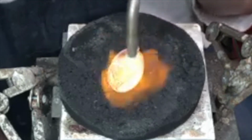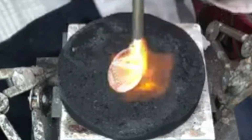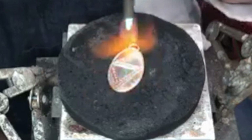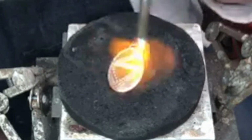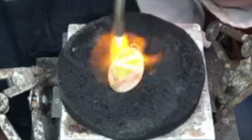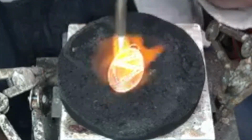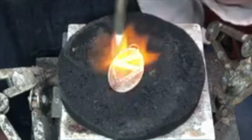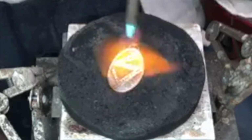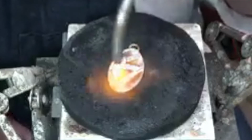Okay, now that dirty flux is starting to burn off. And there's the flux separating into the little water droplets. Well, flux droplets, I guess. Now it's going clear, clear, clear. And the metal's starting to look molten. So I want to make sure those granules get nice and fused. So I'm looking underneath them as well. You will see them flash and go wet and liquid. Okay, it's 1600 degrees.